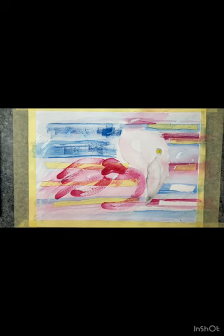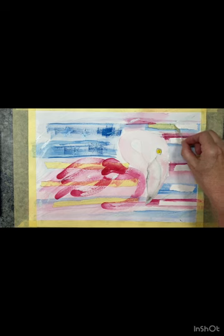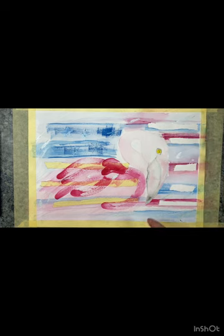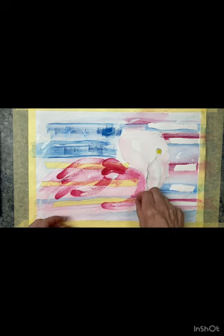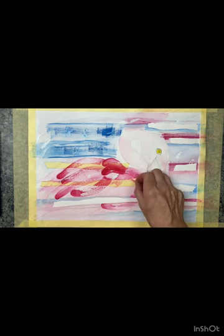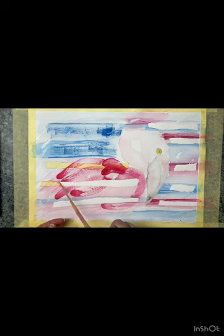And I want to be real careful with my tape because I don't want to pull off my edging that I wanted, that rough look. It kind of looks not as random as I wanted. It was more like I got it too perfectly lined up, and that's not the look I wanted, but I think it will do in this case, because when I go back and do another picture and try something different, then I can learn from these mistakes.